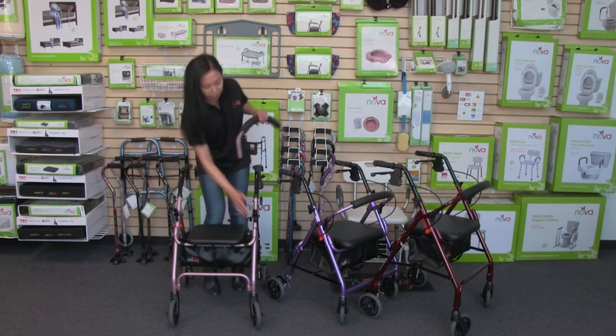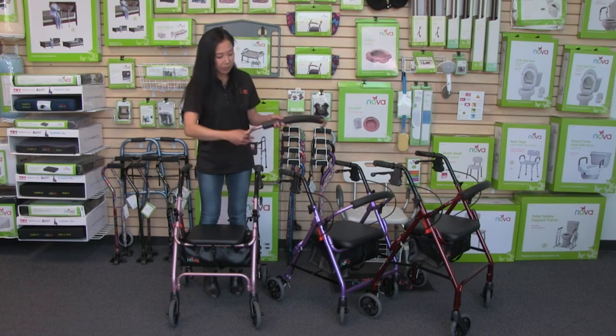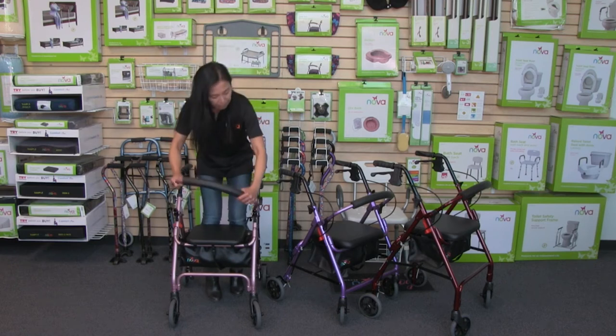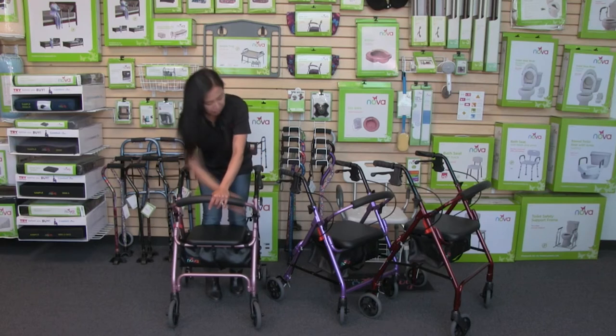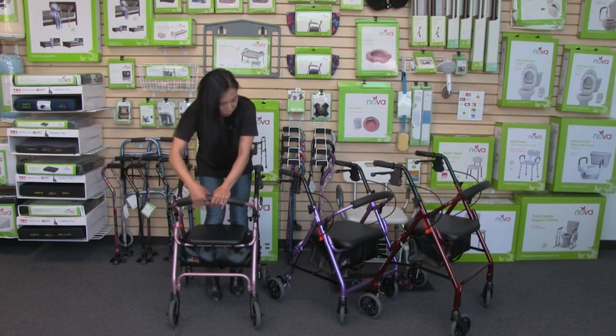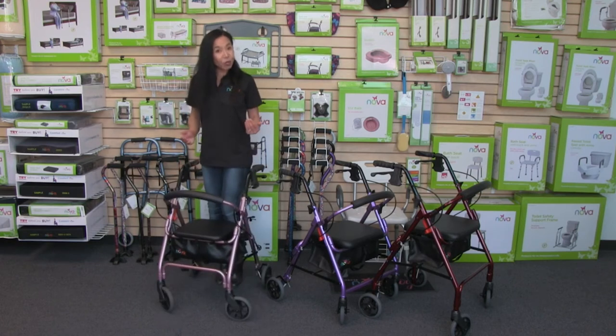All right, and now you just have to attach the backrest. All right, so you've got these backrest holders, make sure they're going downward, and then you've got these push buttons, they're gonna be facing up. Insert the backrest into those holders, push the push buttons, give it a nudge, push button, nudge, and then the backrest will just pop into place. All right, that is a very quick and easy setup.